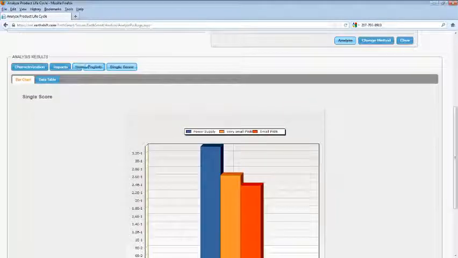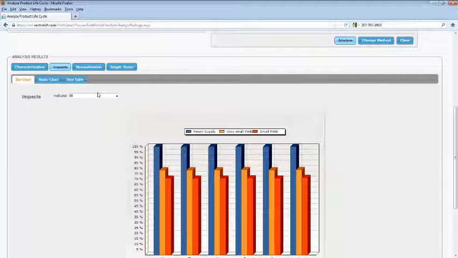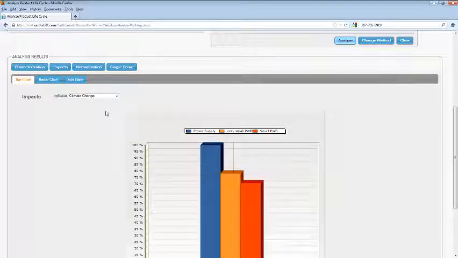Under the other options, when analyzing scenarios, there is the option to see only a single indicator at a time. Use the drop-down in the upper left next to indicator. This can be helpful when analyzing many scenarios concurrently. Graphs can be saved and the data tables exported as CSV files.